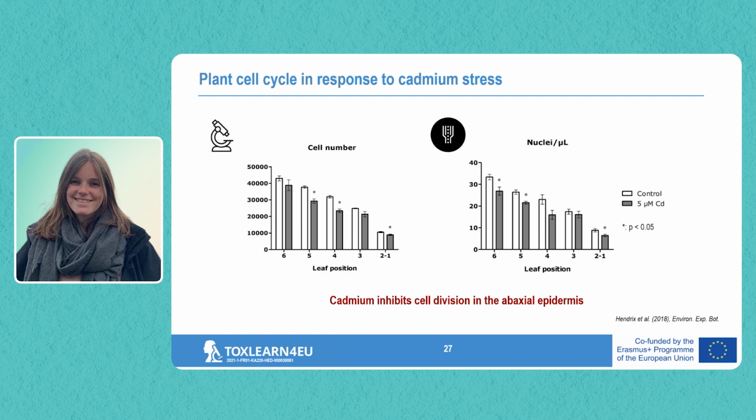And then I thought, yeah, as I showed you, you have to chop your leaves in a nuclei extraction buffer. And then I thought maybe the number of nuclei that I have per microliter of flow cytometry extract can also tell me something about the number of cells I have in each leaf. And this is something I tested. So here I also saw these negative effects of cadmium exposure, and they looked quite similar to the effects that I saw on cell number, which I determined really using the microscopy.